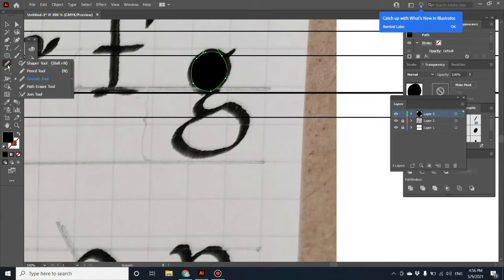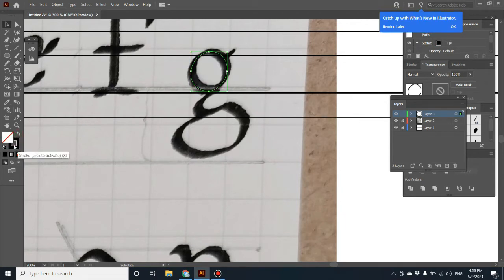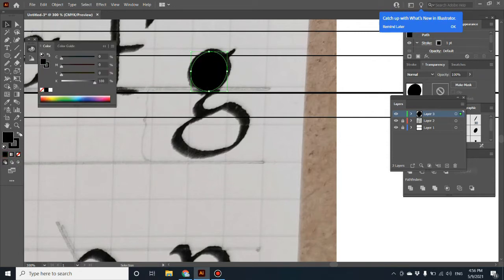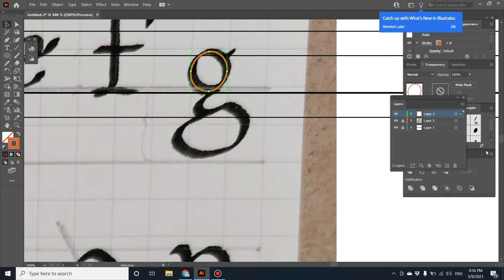Okay, and use the smooth tool here. It's hiding in the shaper tools. Just hold on the shaper tool here, and the smooth tool is here, and then you just smooth the edge like this. Next, of course, you're going to switch the color if there's a fill color and you don't have a color on the stroke. Just switch it. Make sure there's no fill color and there's a color on the stroke. You can use black, or if you want it to stand out during this process, you might assign another color like red or orange.